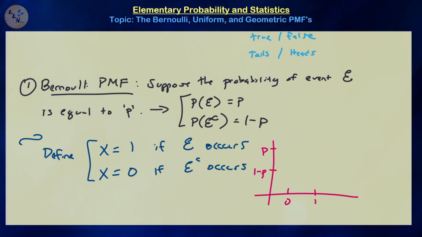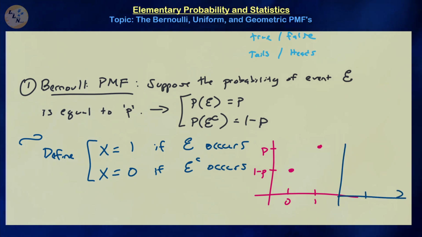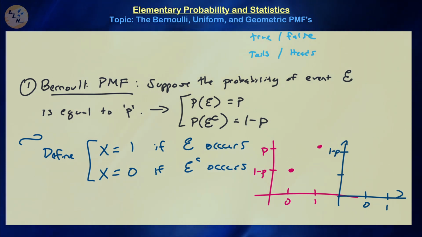technically that should be reversed, right? So the probability at 0 would be 1 minus p and then p at 1. But technically it could be reversed. It need not be in that order. For example, we could have 0 and 1 here. So 0 could be up here, 1 minus p could be there and p could be here. There's no reason why that cannot be the case.